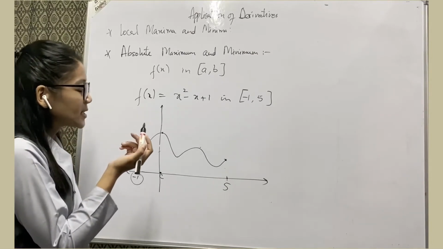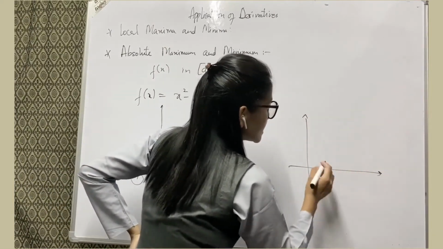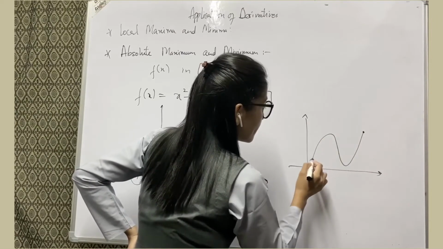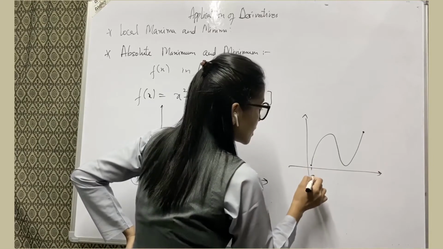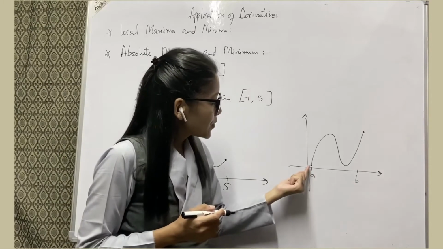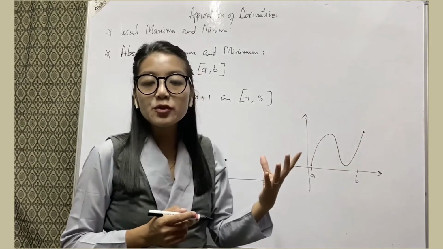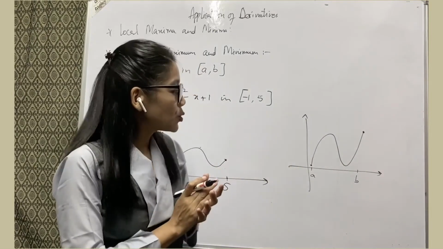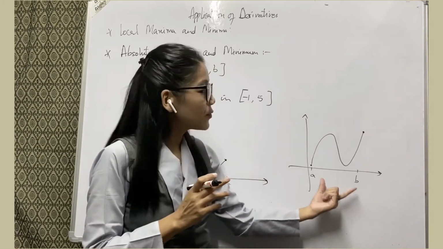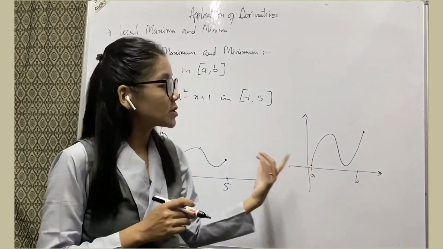Now you can take another type of graph of the function. Say my graph is like this, in the interval a to b. Now you can see the function is attaining its minimum value at a and maximum value at b, and since you are finding the absolute maximum and absolute minimum, these 2 points are to be included because we have to take the closed interval. So the minimum value is f of a and the maximum is f of b. So this is one possibility.